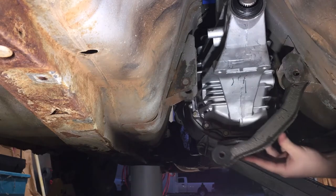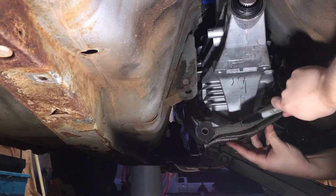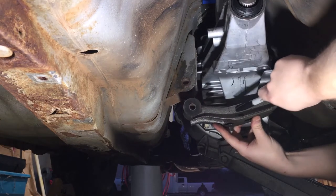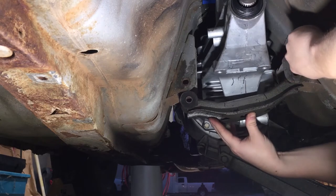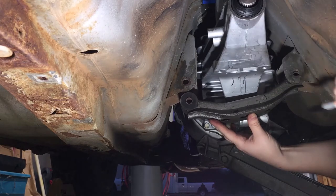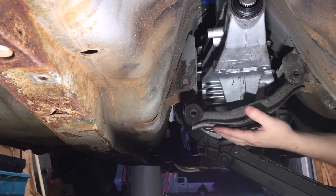right there. So we've got this marked. So we're going to go ahead and cut out this inside rib and try and make this fit so we can get both of these bolts in here. So then we can eyeball what we're going to have to do to make this transmission mount work.